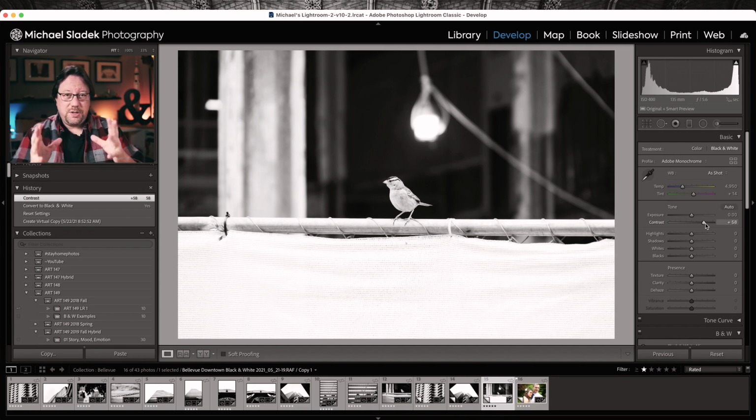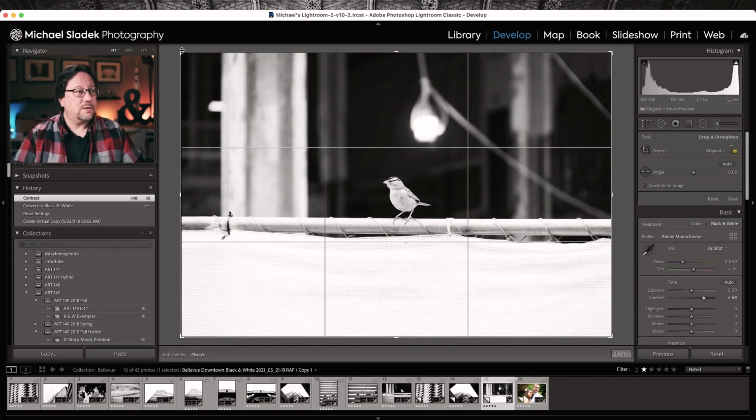I want to zoom in a little bit. I'm going to do that with the crop tool and change the composition to kind of follow a rule of thirds alignment. And then I'm also going to use the spot removal tool to get rid of the light that's in the background there. I'm going to use the gradient filter to darken up the fence covering that's down below so that the bird will then be the brightest thing in the image and the first thing you see. So here we go.